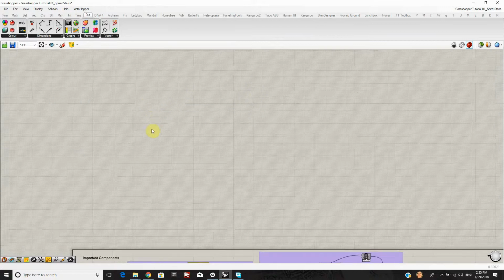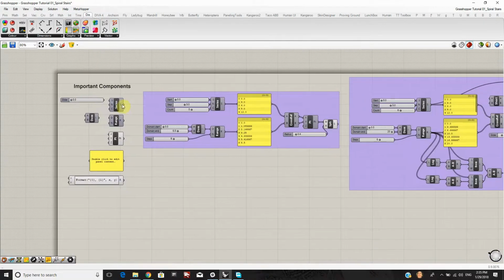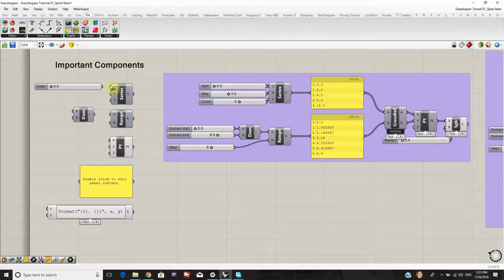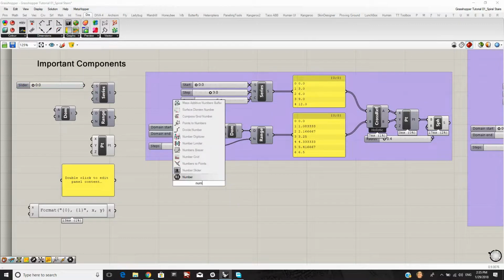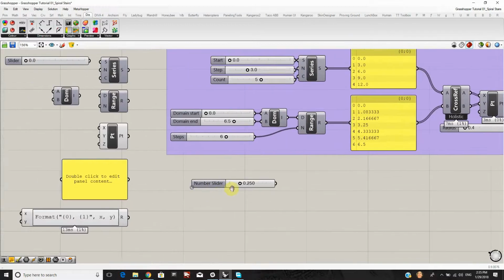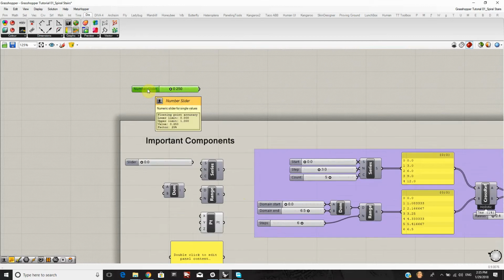Okay, let's get to some basic things of Grasshopper. So there are a couple of components that you need to know. This one is number slider. Just double click and type number slider in there. It should show up and you can see it is right here.